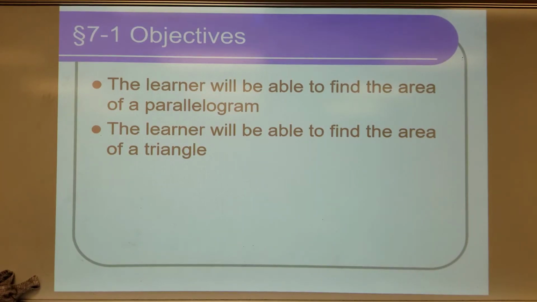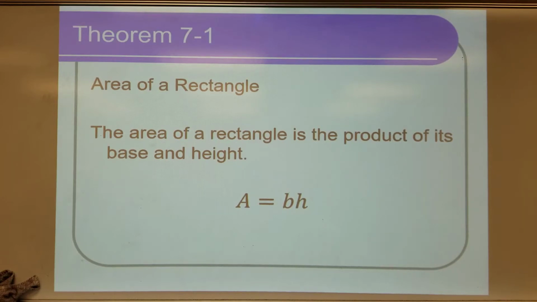Instead, we're going to write it as 1/2 times base times height, just to reinforce that usefulness of multiplying by a fraction and just kind of writing that formula a little bit differently than how we did in our elementary days. So the area of a rectangle is simply found by taking the length of one of the bases by the height. And so this formula, we're pretty familiar with that from the standpoint of working with a rectangle, that the area of a rectangle is base times height.